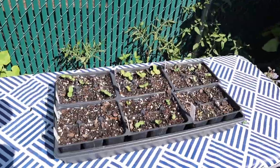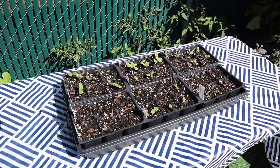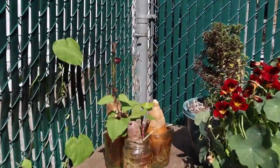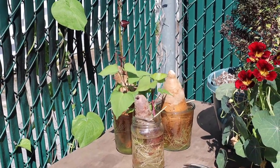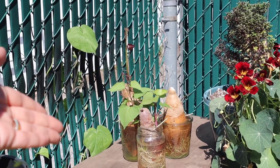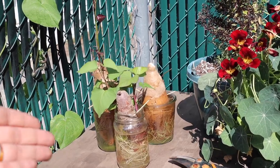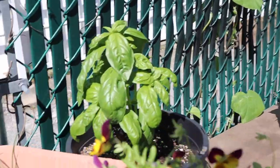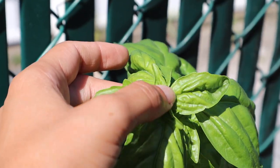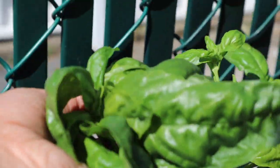The seeds that I sowed last week are all sprouting — I have a video about sowing these seeds if you're curious. I've also taken my sweet potatoes out — I keep forgetting to plant them. I'm leaving them out here so I remember, because now it's getting too late. I should have really planted these in May but got busy and overwhelmed. There's another basil here that needs to be harvested — it's already starting to form a little bud so I'm going to take this out with my hands to encourage it to keep producing.